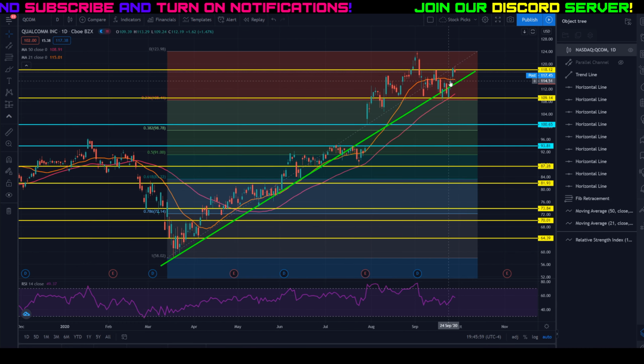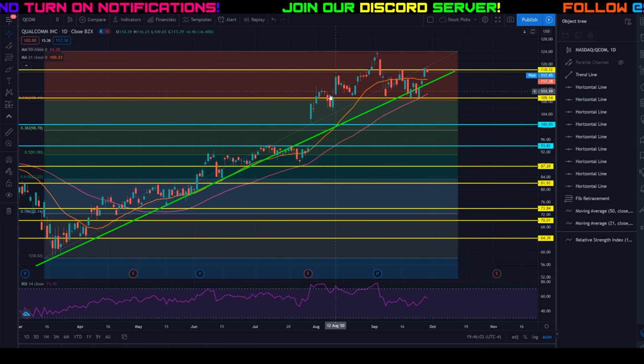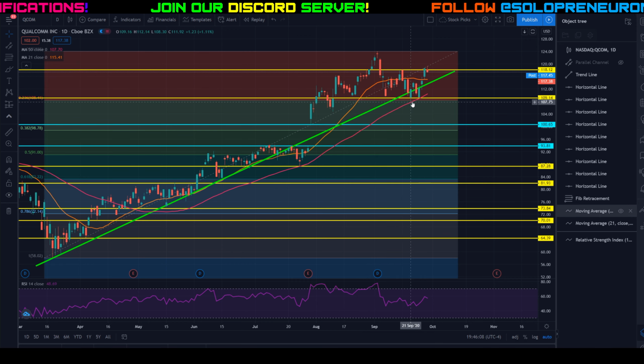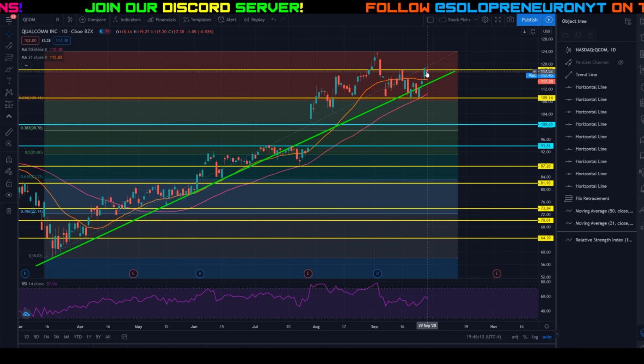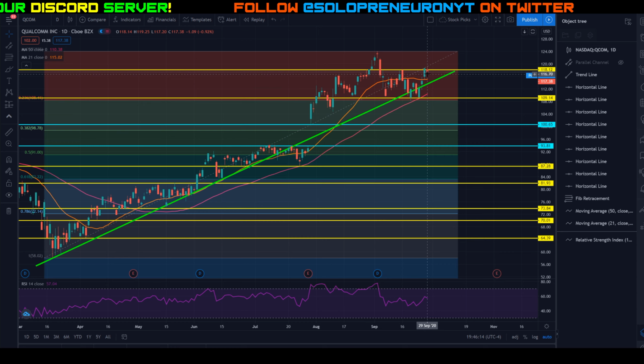And as we can see, we were a little bit overbought or overvalued, I thought, back in August and September of this year. We've kind of come back down to earth, trading closer to the moving averages and also this trend line. You can see most recently, again, we were green yesterday, pulled back again today.